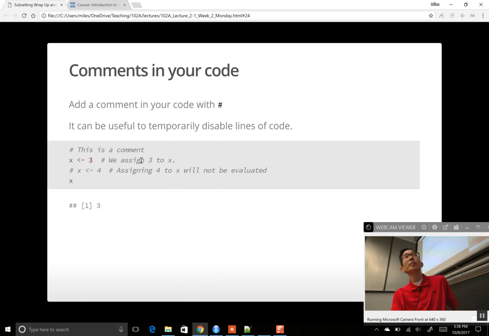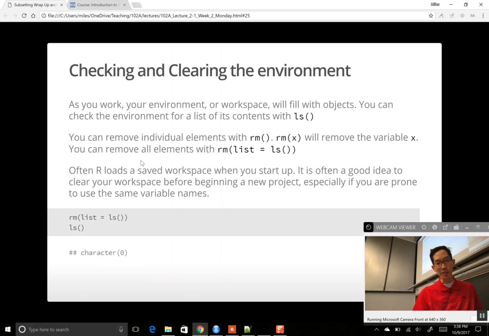So if you had to do a little bit of acrobatics to come up with a certain line of code, and you're proud of it, write a comment saying what you were thinking when you wrote that code, because in a couple of months you might not remember. You'll be like, how did I come up with this?